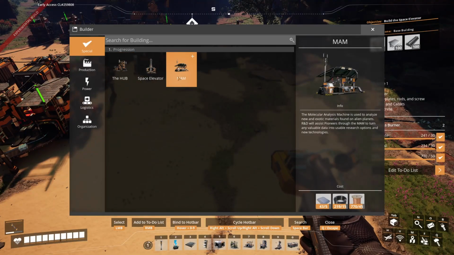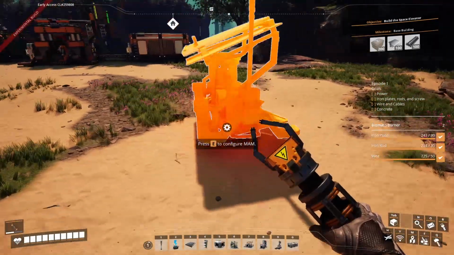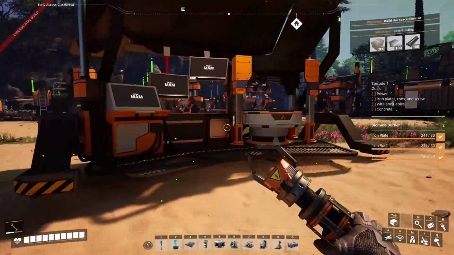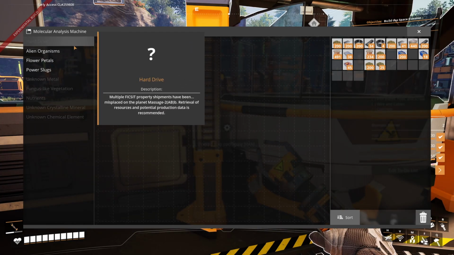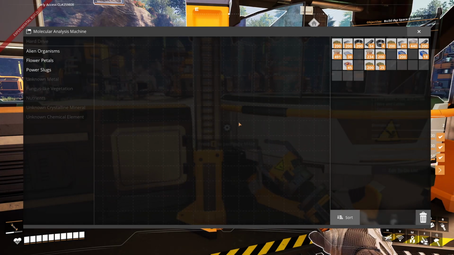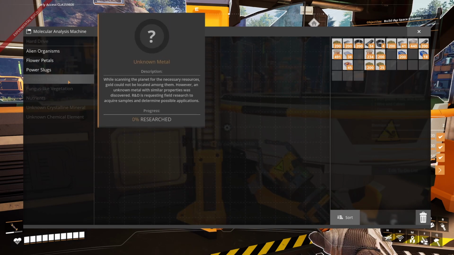More importantly, we unlock the MAM, right? So let's build it and let me show you what this is. So it is a small laboratory basically, where you're going to do a couple of things. One is when we find hard drives, we can unlock them, see what's inside the hard drive. And then we have, these are sort of like tech trees.